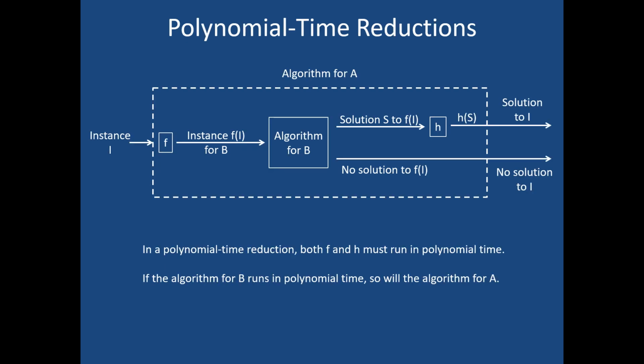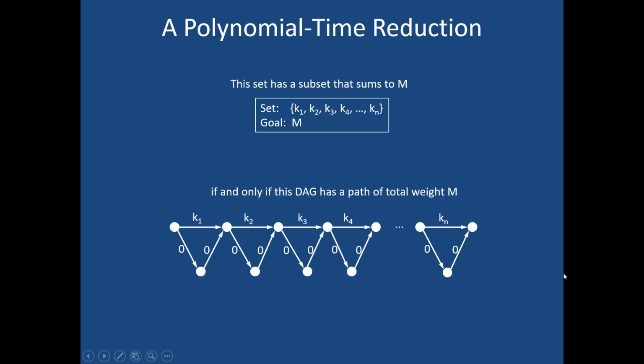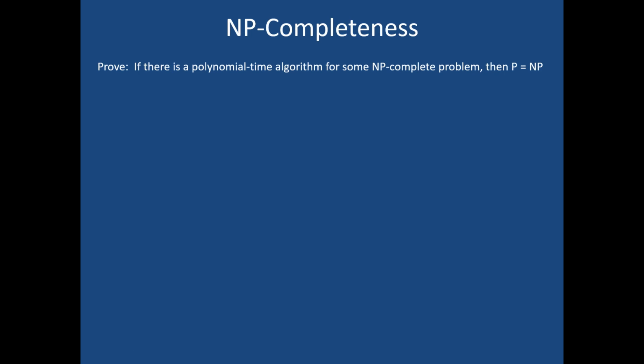Okay, so we talked about polynomial time reductions, and there's a reduction we did. So what's the proof that if there's a polynomial time algorithm for some NP complete problem, then P equals NP? We talked about that, but it bears repeating. What's the argument that if you find a polytime algorithm for some NP complete problem, then P equals NP? Yeah? Because you can reduce any NP complete problem to another NP complete problem, and if you found the solution for one, you've found the solution for all of them. Okay.